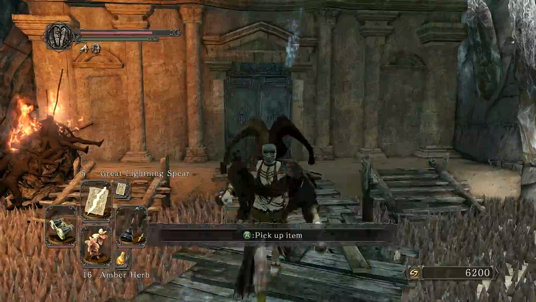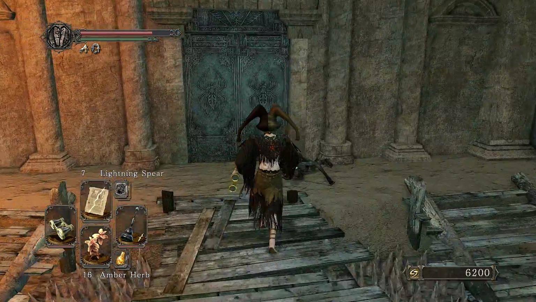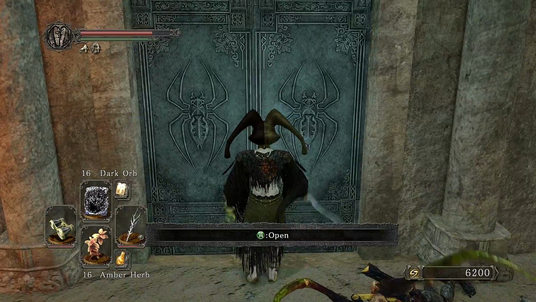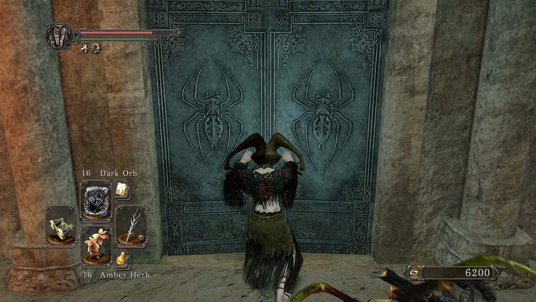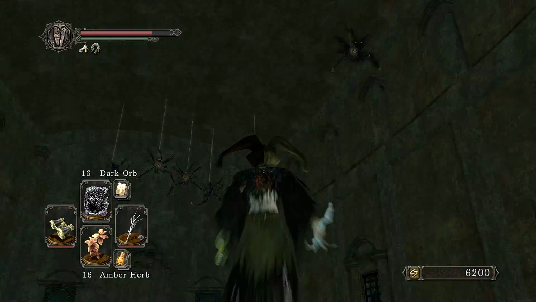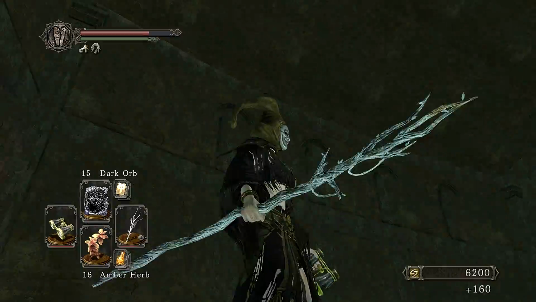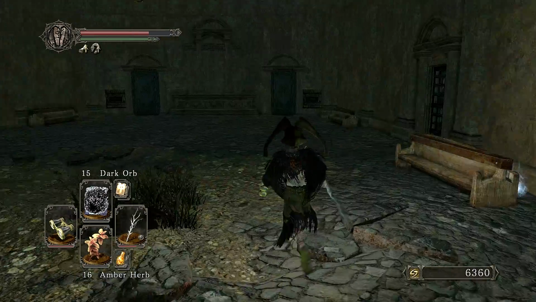We have another Large Titanite Shard, and there's also an item up there that if you can figure out how to get up there to get it, I will go back and I will get that item. It's not there anymore, but it's the principle of the thing. Obvious ambush is obvious, so we'll start taking out these guys before they even drop down on us.